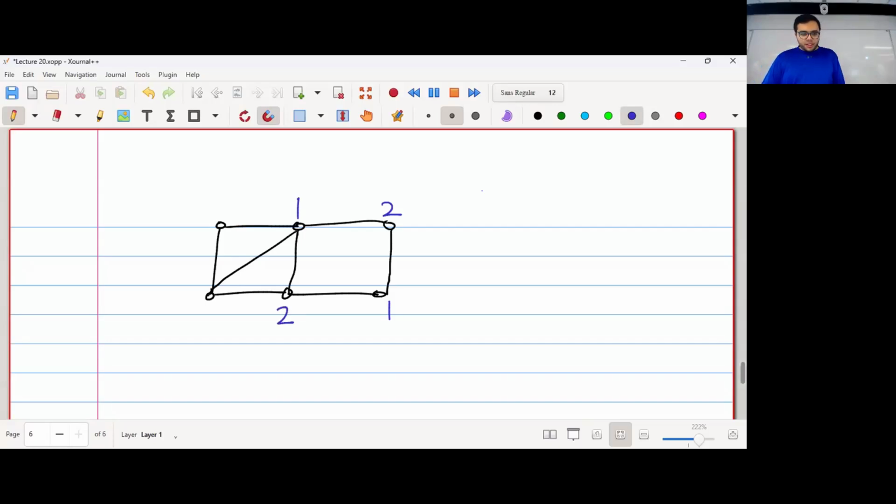Now I want to color this one. I see that 1 and 2 are already used in its neighbors, so I assign color 3. And then when I get to this one, I see that 1 is used in the neighbors, but 2 is not, so I assign 2. Okay. Now, very importantly, this algorithm doesn't give you an optimal coloring. You can easily color this graph with 2 colors, right? Just assign color 1 here, 2 here, and 1 here. Every column gets a different color. But this algorithm gives you a coloring with 3 colors in this case.